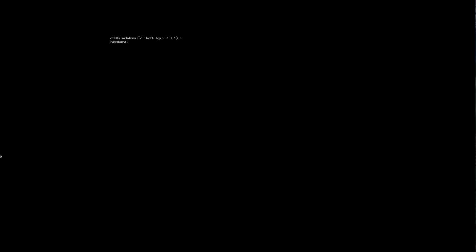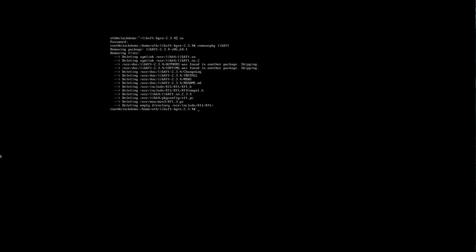So I'm just going to root. I'm doing this in a virtual terminal so that I haven't got X running at the moment. And I'm just going to remove the package libxft. Right, so it seems to have done that without an issue, so all good. So what I want to do now is make install.